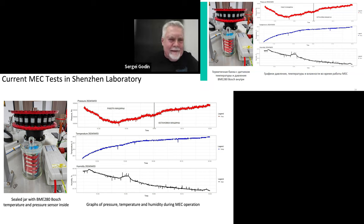Here on the left, a can like that is depicted, into which a sensor was placed. But my Chinese engineers did everything their own way, of course. They stuffed it with a huge amount of lithium batteries, apparently for it to work a year without stopping. Take this can, airtight lid. The lid is greased with vacuum grease to ensure it's airtight. It's unclear what these batteries might emit. Moisture can be absorbed. Some gases might be emitted. I can't be sure. Overall, this structure needs reworking, but I decided to still experiment with what we have.